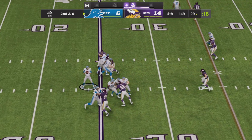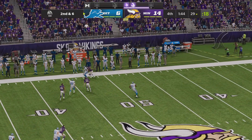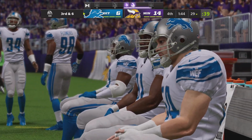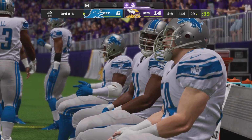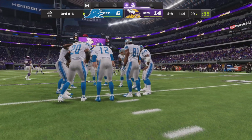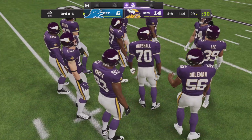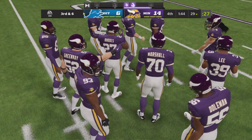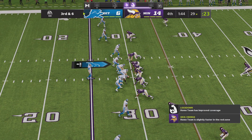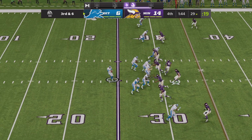Back to throw. And that falls to the ground, incomplete. A nice job of bodying him up defensively, and now it brings up third down. I guess you can't be afraid to take those chances late in the game. He tried to fit that one in there. Nice job, though, defensively. But to your point, it was a nice job of knocking the ball away. But you're also right. You can't be afraid to take those chances. That means your guys going downfield to catch the ball, they've got to elevate their game and come down with these in order to keep your offense moving.